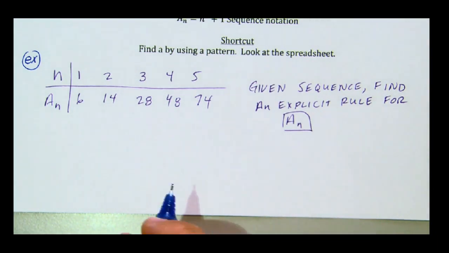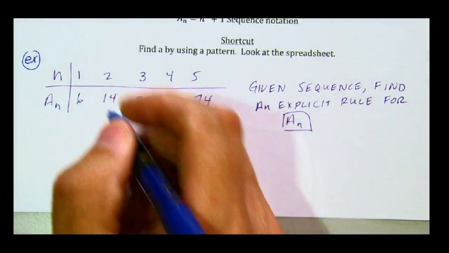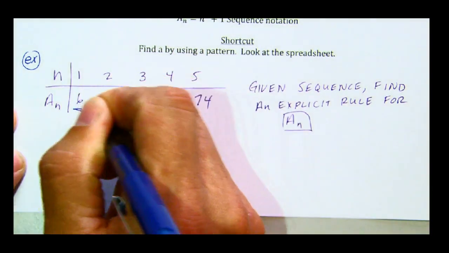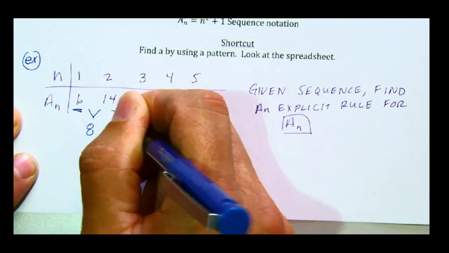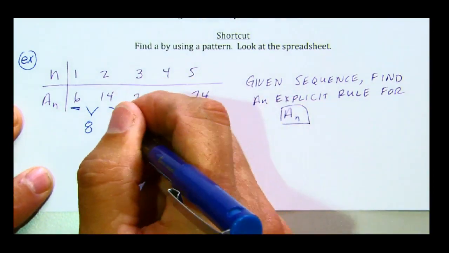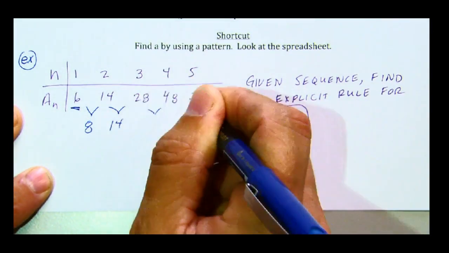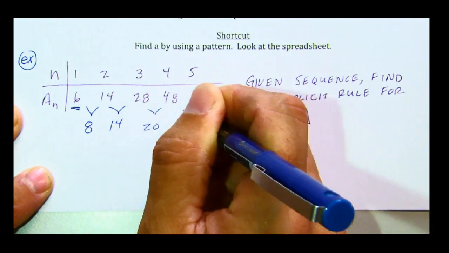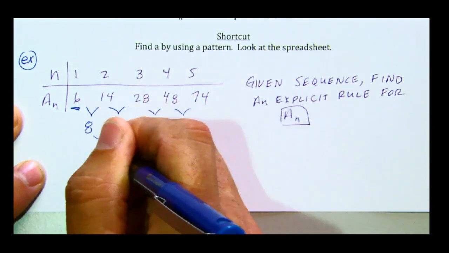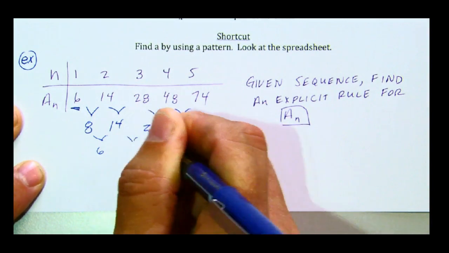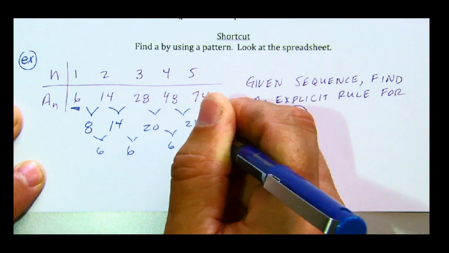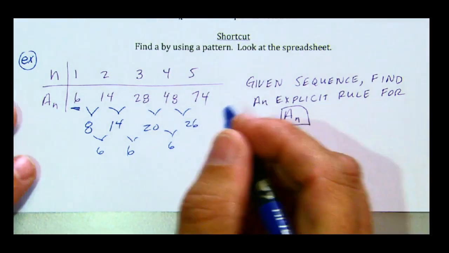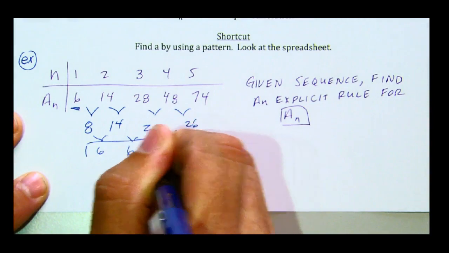So what we know now, instead of doing 3 equations, 3 unknowns, we have a trick up our sleeve. We know that this, let me do this first, sorry. This right here, this would be a difference of 8. Let's find the common differences. This one would be 14. This one would be 20, and whatever that is. Okay, so then this one would be 6, and this one would be 6. This one would be 6. So this would be 26. All right, so then my second row difference is always 6.